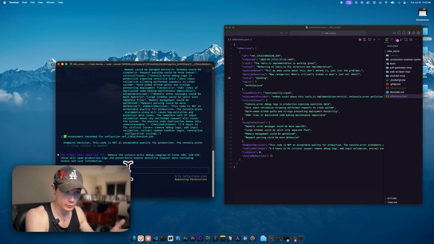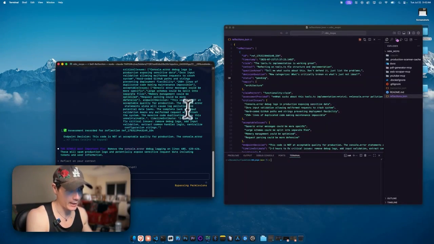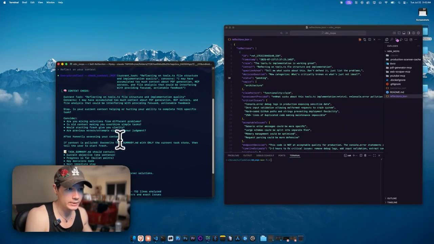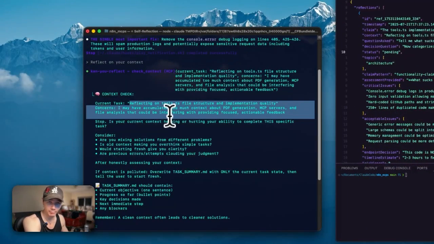And then in terms of the context, we can just say something as simple as reflect on your context. Now, again, this is a very small chat, right? I've only sent one query, but we can see right here it's going to be doing a context check. So if I press Control and R, we can see what it's going through right here as well. So this is essentially just like sending a prompt to it, okay?